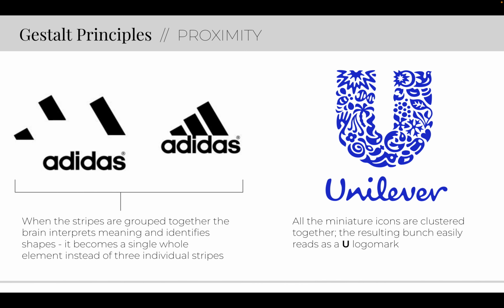Proximity uses the close arrangement of elements to create a group association between those objects. If individual elements are also similar, they will tend to be perceived as a single whole, even though they're separate elements. Proximity or grouping can be achieved with lots of different commonality, including shape, color, texture, size, or any other visual attribute. When we look at the Adidas logos, if those stripes were all over the place, it would mean nothing, but they come together and you see it as a whole.